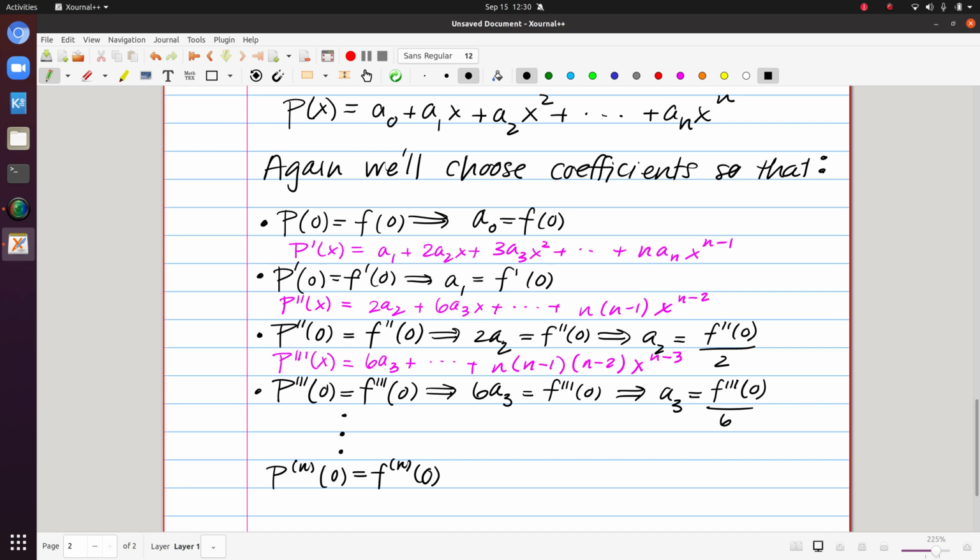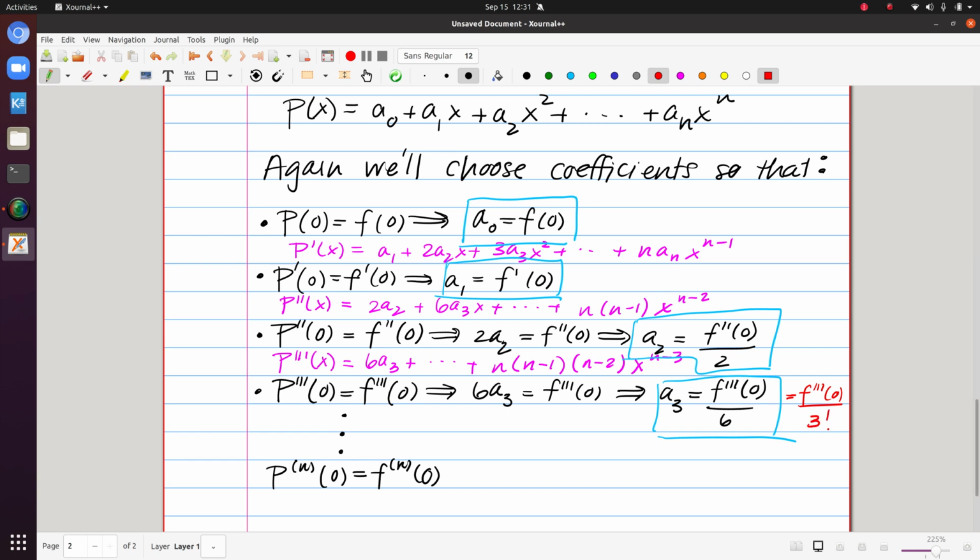And in order to see this, I want to get a general pattern. So looking at what I have for these coefficients, I have a sub 0, I have a1, a2, and a3. It wasn't until we got to a sub 2 that we started to observe that it looked like we had some kind of denominator that we were looking at. So if I want to think about what that pattern is, then let's notice that we could write this as the following. So I have the third derivative of f at 0.